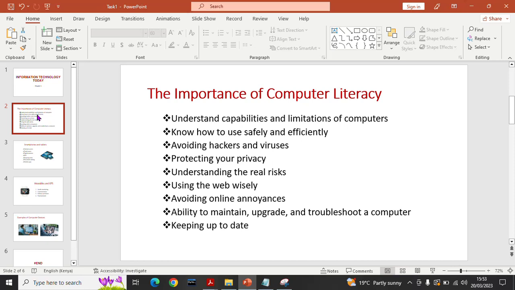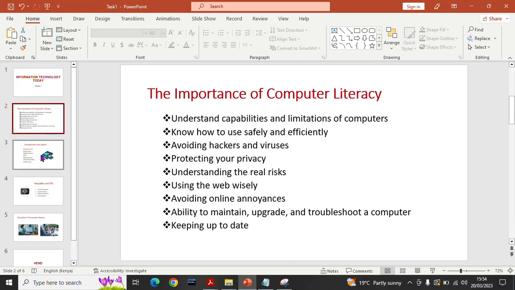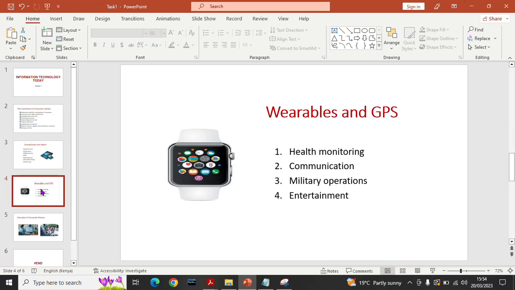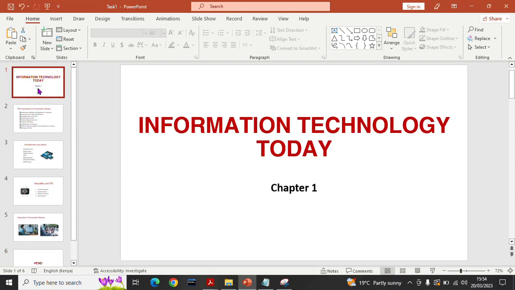Some people use dark colors for the background, and you find that you are seated in the front row, but you are not able to read what is on the presentation. So you need to be keen on that and ensure that your presentation is clear. That's why it's always good to prefer the white background, and also the text should be somehow big so that the audience will be able to view. Remember, when you are making these presentation slides, you are not doing them for yourself.